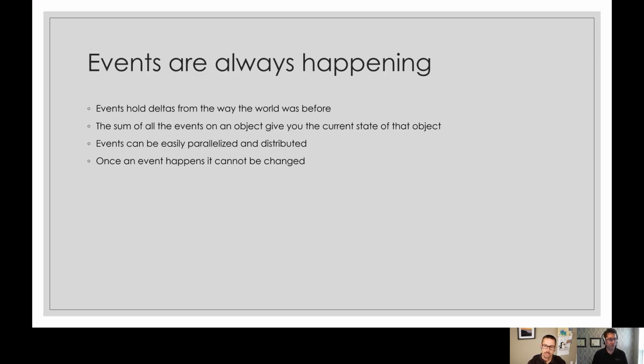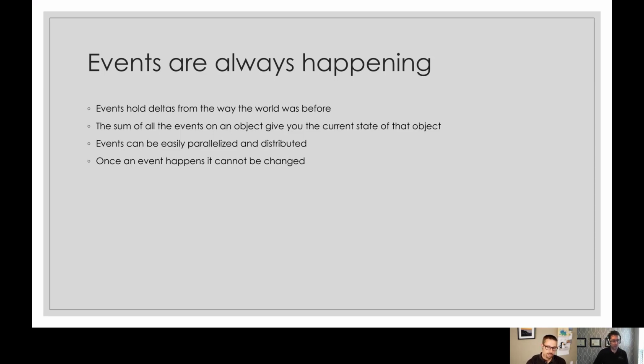And I feel like there's a philosophical prime mover question related to this, that if you know the location of all the particles in the universe at any point in time, then you can predict the future. Fortunately, our problem set is a little bit smaller than the universe and a little bit easier because we don't have any sort of weird quantum effects, hopefully, in our system. But it does mean that we can go back and figure out what's happening right now based on all the things that have happened in the past.